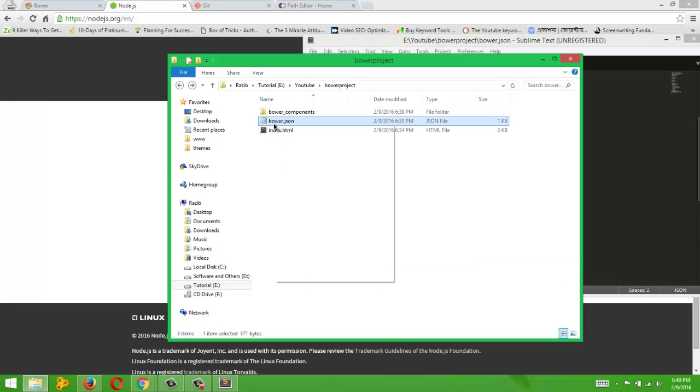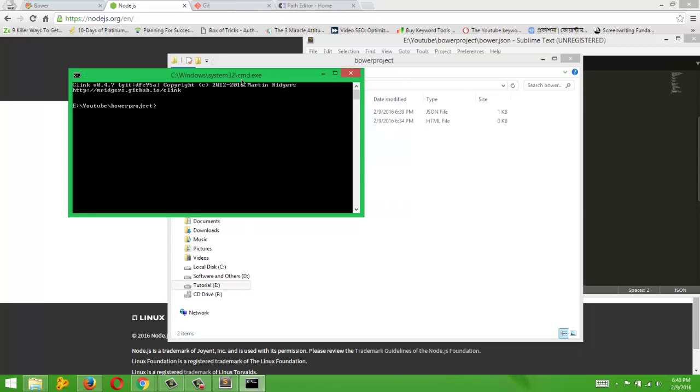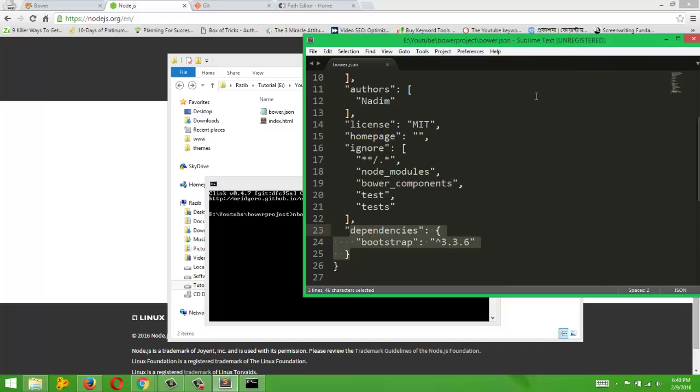So whenever you want to pull all of your packages or update, you just type, suppose I delete the bower dependency folder here in our project, and if I type in bower install, bower will read the bower.json file and install its dependencies.